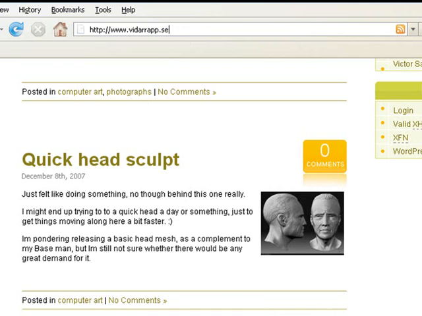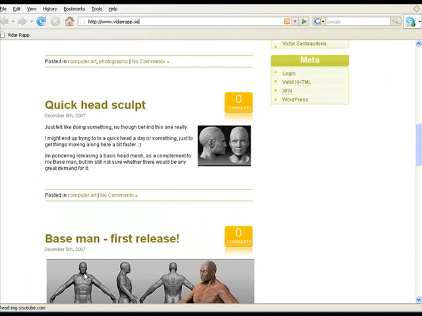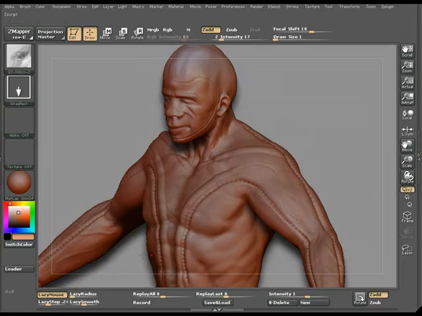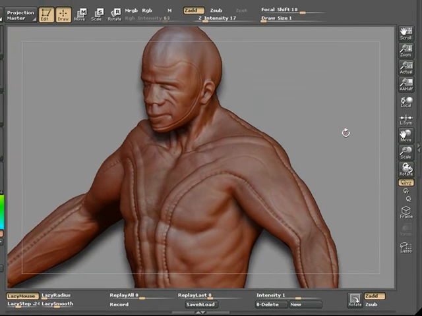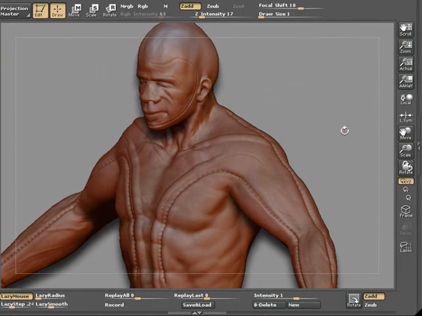And you can download this model, which is a ZTL tool that you can load into ZBrush. So let's load this up in ZBrush, see what we got. Okay, here is the character I was working with. Call him Stitch Man. And this is basically what I came up with using the precision strokes here.